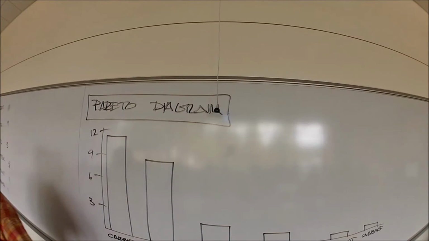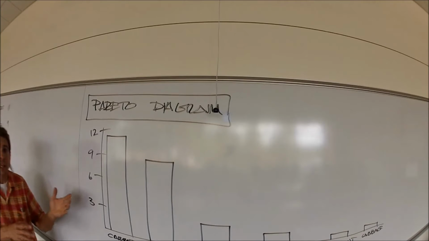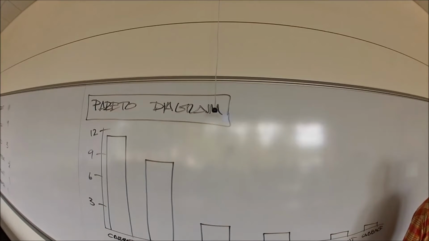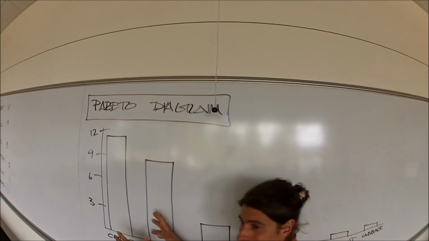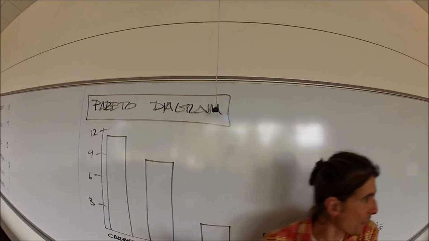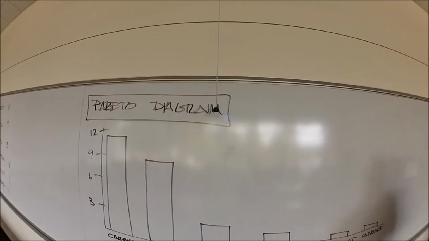The reason it's called a Pareto diagram is because Vilfredo Pareto, an Italian in, I want to say the 1800s, made a claim called the 80-20 principle: 80% of the wealth is held by 20% of the people. So the lion's share of the frequencies is in a very small group of data points. And I think that's probably true even today, if it's not 90-10 or 95-5 along those lines.